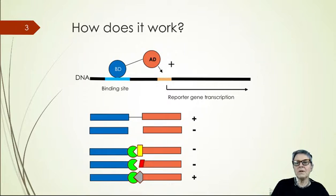But if those two parts are fused as hybrids with proteins, on one side the protein of interest and on the other side several proteins that may interact, or a whole bunch of potential interacting proteins, only when the two interact do you reconstitute the transcription factor, leading to the transcription of a reporter gene. So here is the wild-type transcription factor. Here we separated the DNA binding domain and the activation domain, and there's no more transcription.